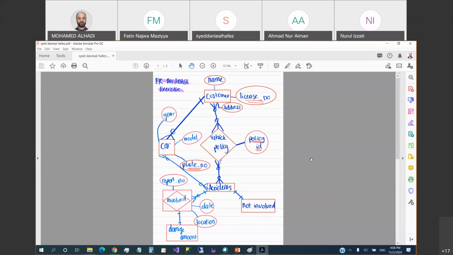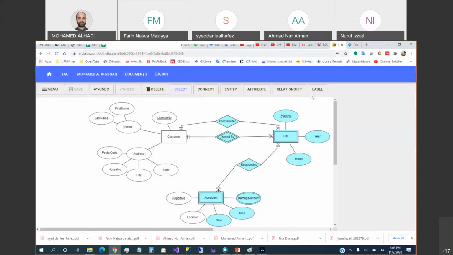Maybe it looks complicated because of the hand drawing, and also many mistakes, like here, the car and customer are directly connected without relation. So you have to put a relation here, and the car could have only one customer. So the cardinality here needs to be completed also. Is it optional one or mandatory one? Also, you have cardinality at the side of the relation, on both sides, which is totally wrong. You can see here, we don't have cardinality here, right? The cardinality is only at the side of the object or the entity.